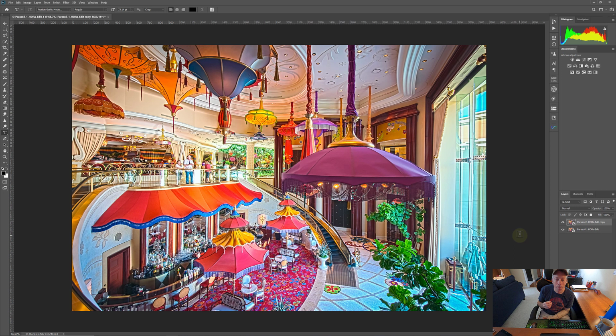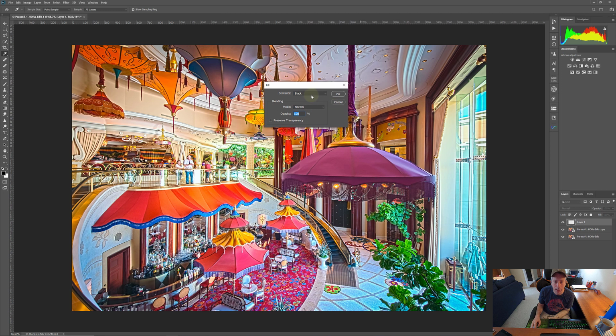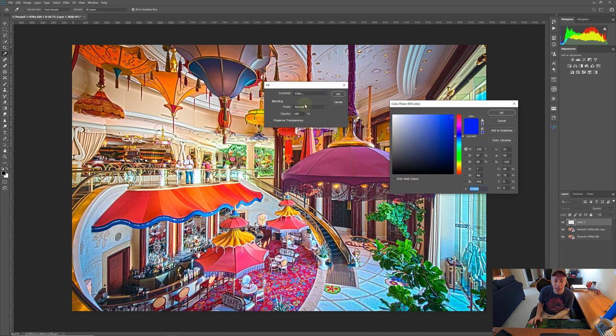Now, there's a bunch of different ways of creating this liquid marble effect, but I find it to be the most fun when you take an actual image in your catalog, especially something like this that has a tremendous amount of colors. So one of the things I like to do first is to create a blank layer. So we're going to create a blank layer, and now press Shift and Backspace or Delete, and that'll bring up the fill. And now we're going to fill this with a color from the image.